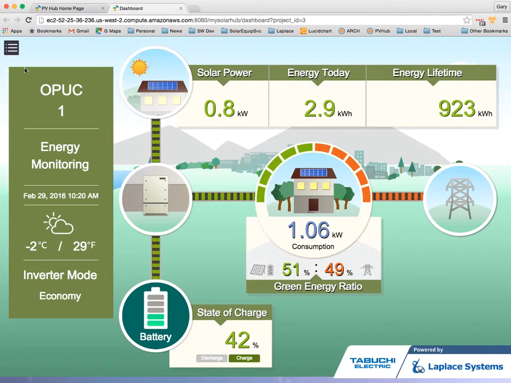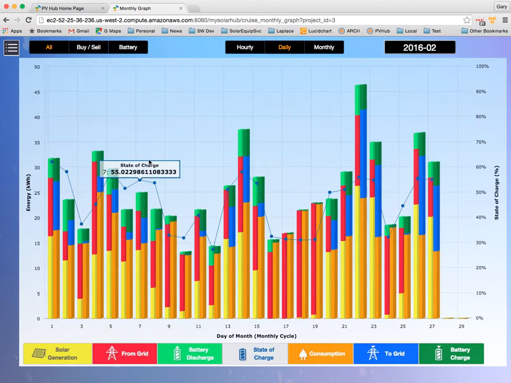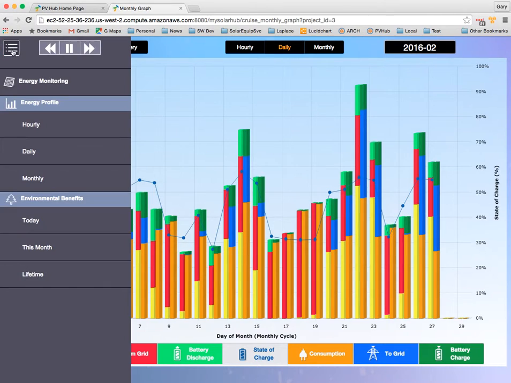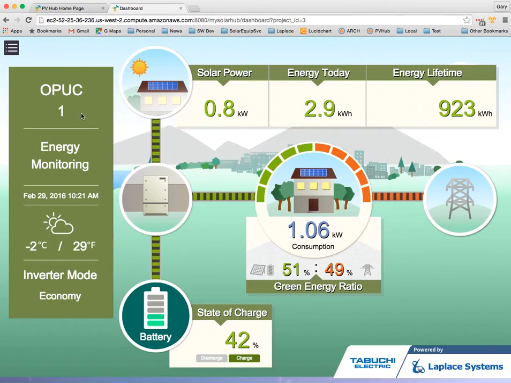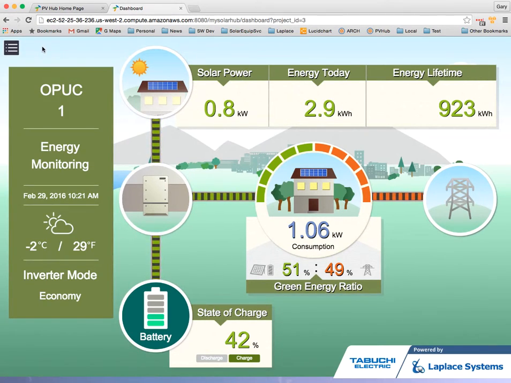This is exactly as it's implemented in the Tabuchi branch of SolarLink Arc. So we have the nav button, which works the same way as it does over there. You can go to the other displays, the graphs, and so on. But the difference is that, well, actually there is not much difference. The display will rotate. So if you start out on the main dashboard, in 60 seconds it'll rotate to the next display, which is the graphs. It'll do the graphs in order and then the environmental benefits in order. So it's more or less exactly the same.